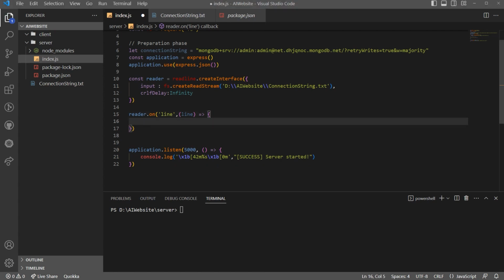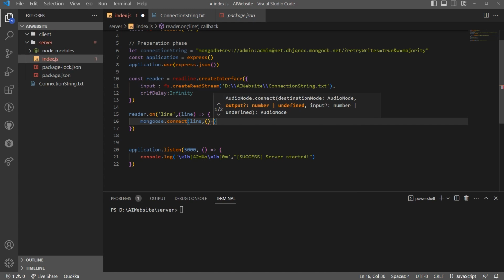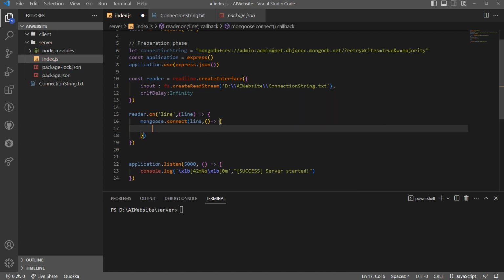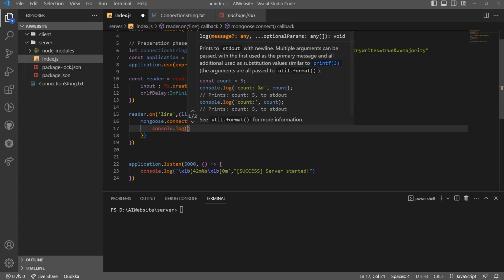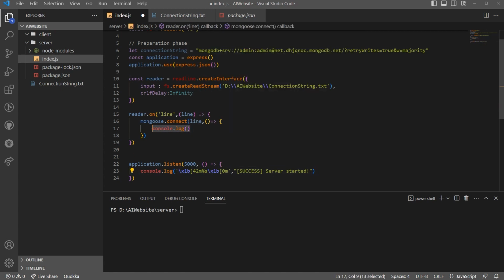Now, since I actually read the connection string, I already have it. Now I can say mongoose.connect, and I'm going to pass the string. So I'm going to say line, and after that we're going to have another function that's going to be executed, and this one is going to be logging a successful state. So here I'm just going to copy this. It's going to be 42, not 41, stating a success. And here we're going to have MongoDB connected.